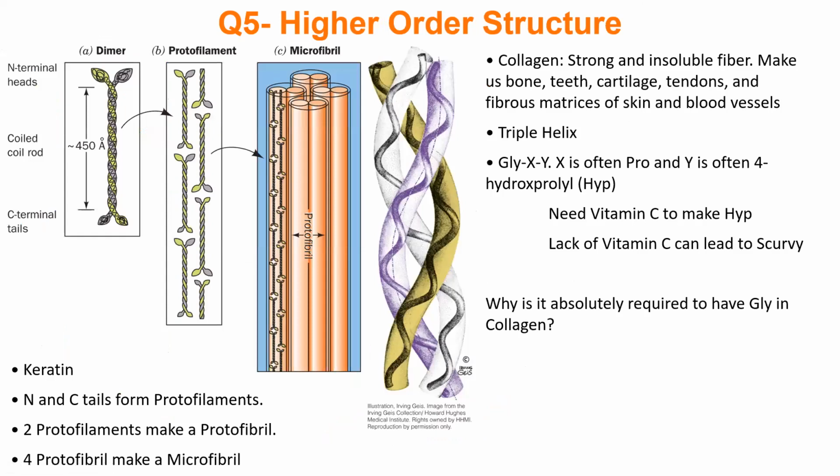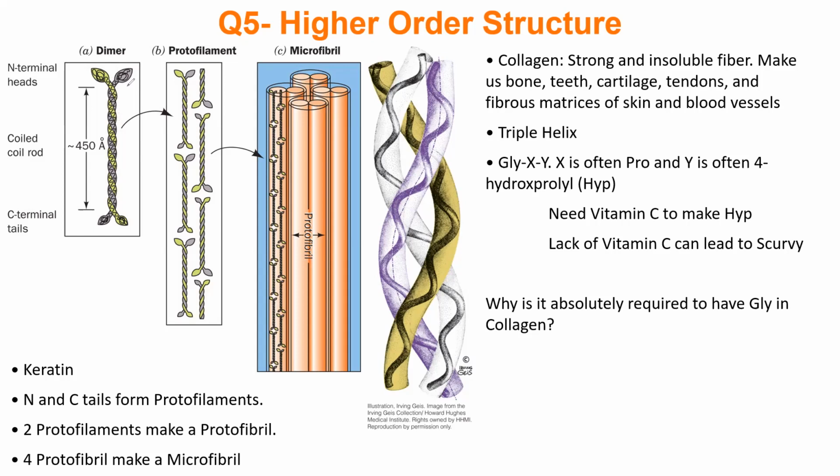And let's go to how these fibrous proteins can come together to make higher order structures. So we're going to be talking about keratin and collagen. So on the left here, I have keratin. And keratin has this coiled coil, like we just talked about for alpha keratin. So we have green and purple being our two chains. And these form what's called a dimer. So a dimer just means two proteins interacting.